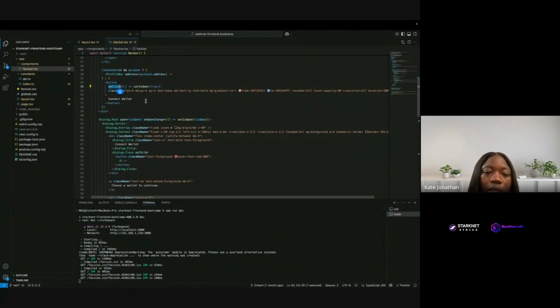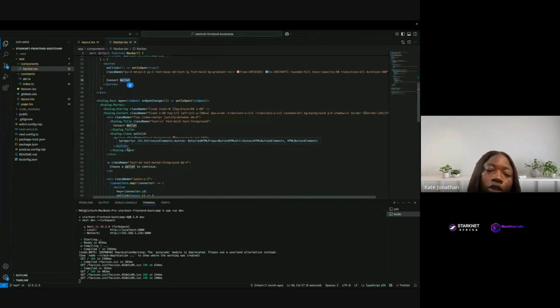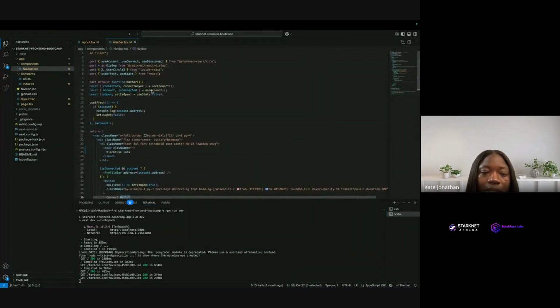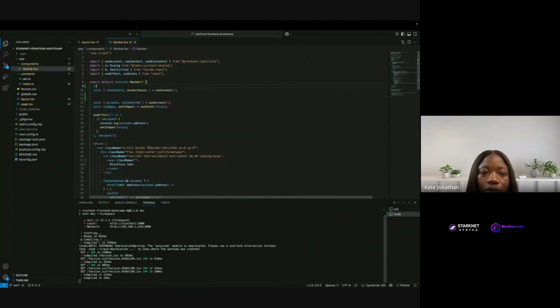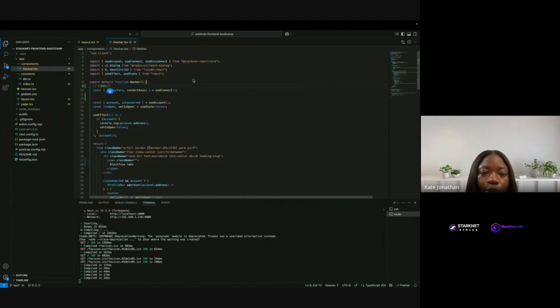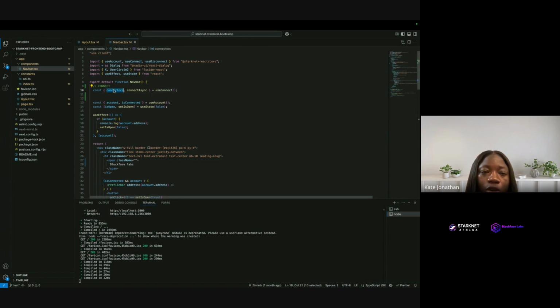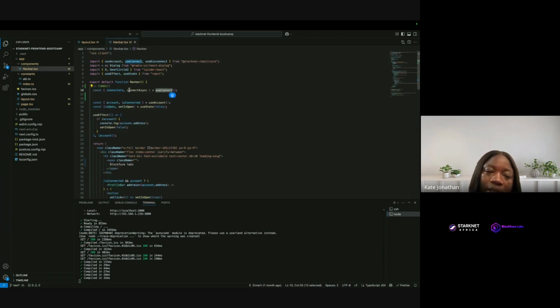Okay, so when we click on the Connect Wallet, we're triggering the dialog, right? So we have this simple dialog here, and this dialog is displaying all the connectors we have. Now, this useConnect hook, if you are connecting to a wallet or you're doing anything connect, this hook is responsible for that, right? So useConnect is going to return all the connectors. Remember the connectors we configured in layout.tsx, what we have right here. useConnect is going to return all of those connectors. So we have the connectors here and we have the connect async.